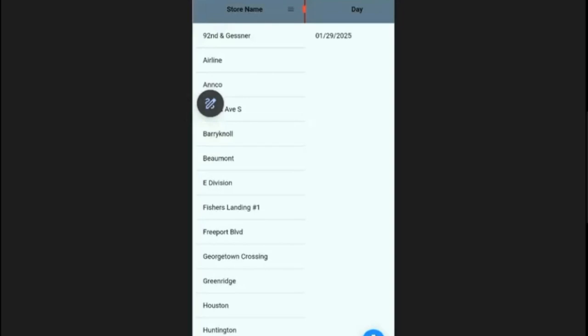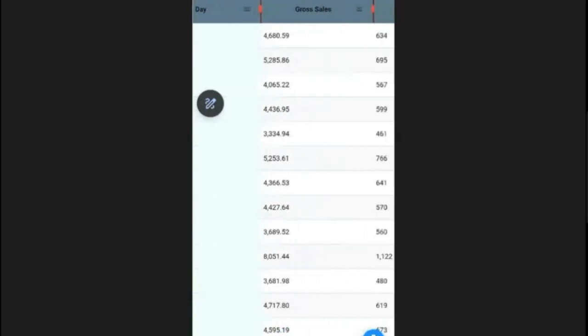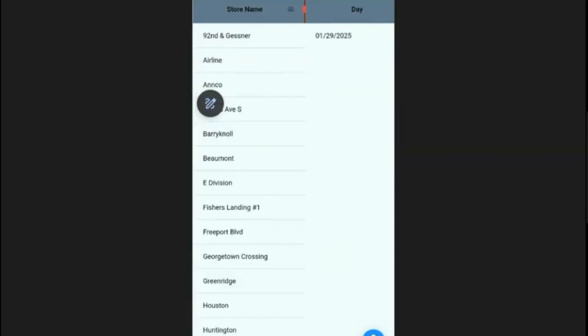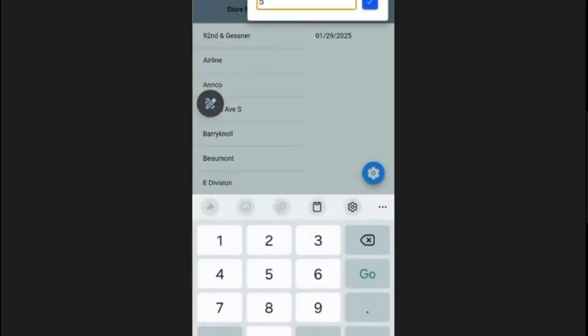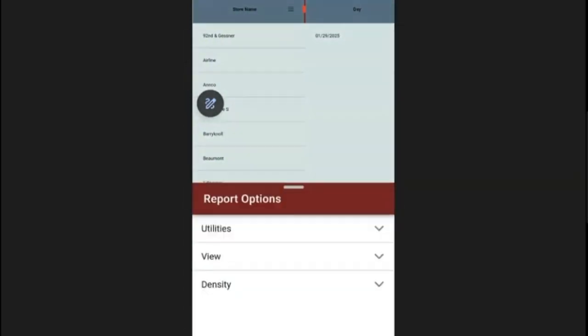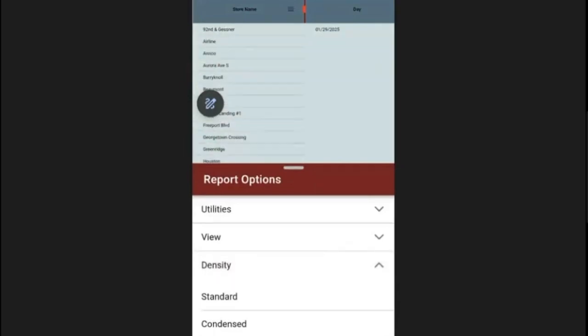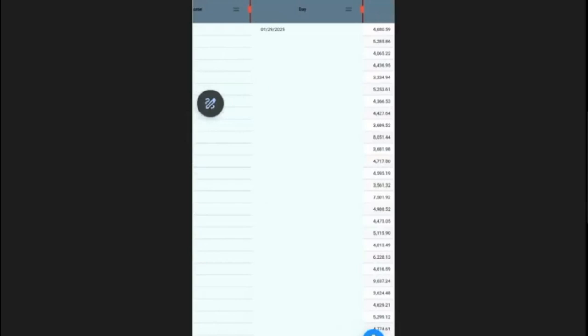All right, so here I have just a simple report by store name, day, gross sales, check and check count. Just for easier visibility while I'm sharing my screen, I'm just going to go ahead and change my font size here, and then I'm going to go to my report group. And I'm just going to do compressed. You'll also notice here with day that we do have the row spanning going on. So just like within the application, row span.